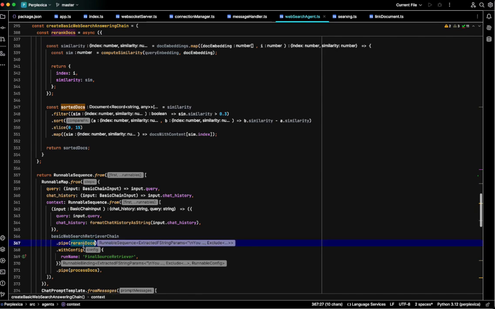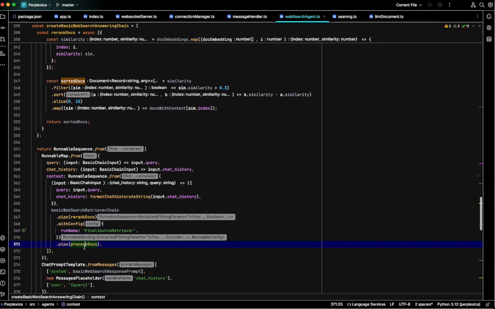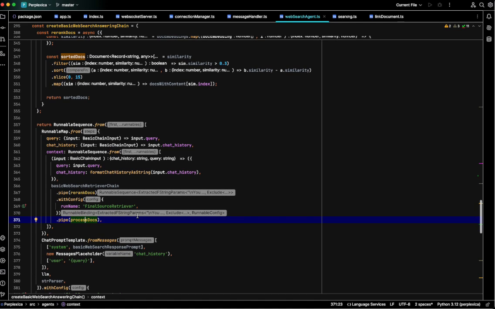So once the documents are re-ranked, in our case, because we were using the mode as speed, there was no re-ranking happening. But in case re-ranking happened, the ordering of the documents could be different. And finally, it goes to the process document again, where they process some aspects of it. And so that is the one chain that they call.